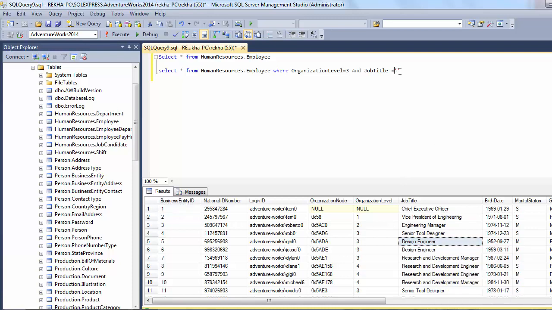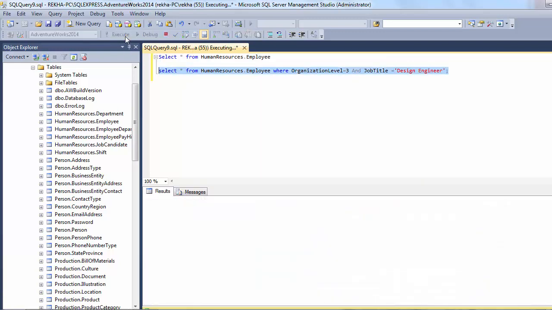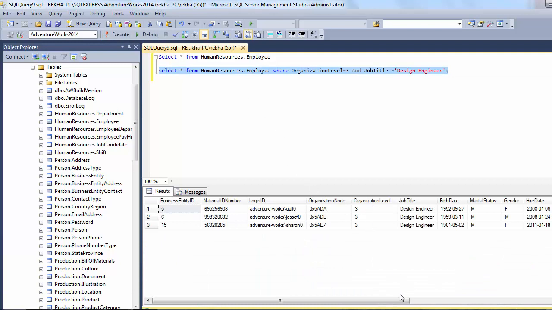Here we have applied two filters. If the organization level is 3 and the job title is this, and both conditions are true, it will return data. Now select this and execute it. Here you can see we have these 3 rows with organization level 3 and job title Design Engineer.